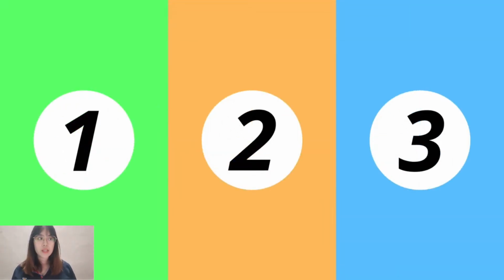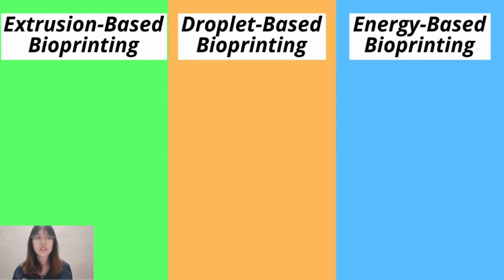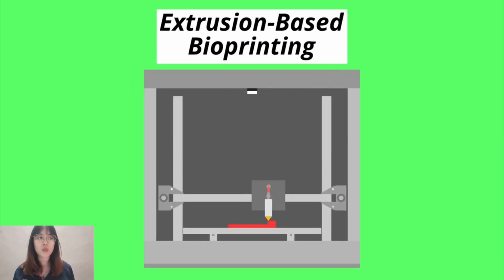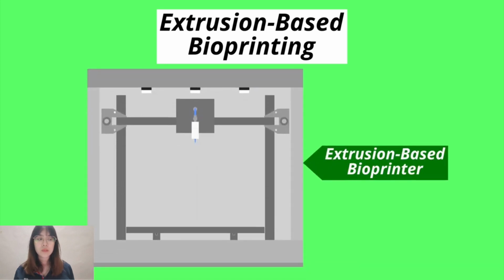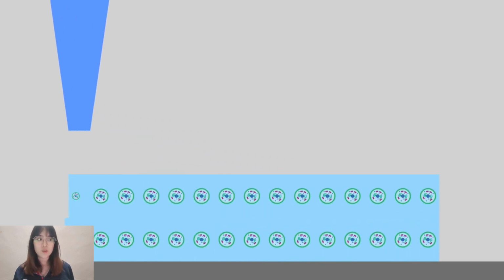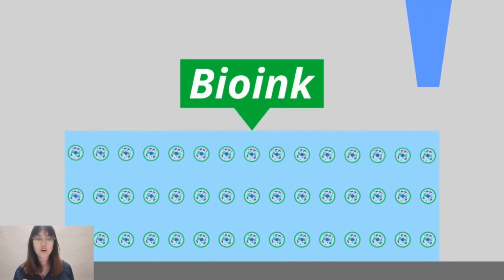Bioprinting usually exists in three types, which I will introduce to you. Firstly, extrusion-based bioprinting is similar to what most people think of when they think of a conventional 3D printer. It involves forcing continuous filaments of a material through a nozzle in a controlled manner to create a 3D structure. The material is bioink, which usually consists of cells and a hydrogel.